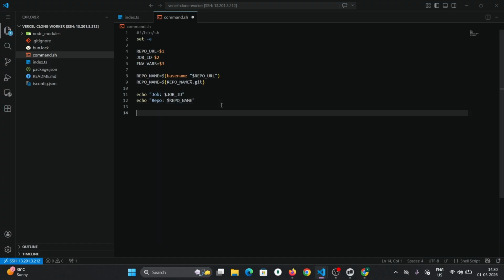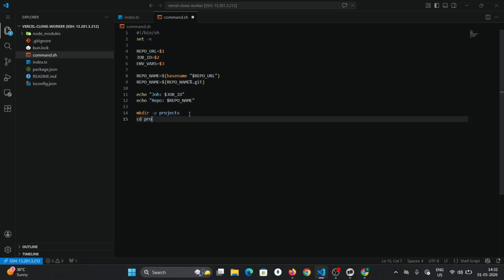So after this, let's clone the repo first. Before cloning, let's create a folder, mkdir, let's say projects folder. What this -p flag will do: if the projects folder does not exist, it will create one.